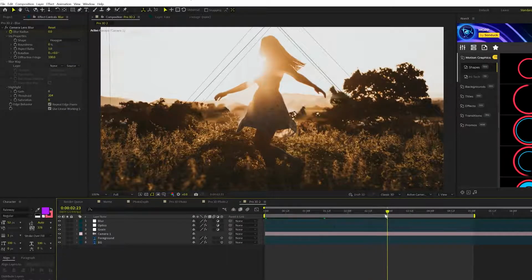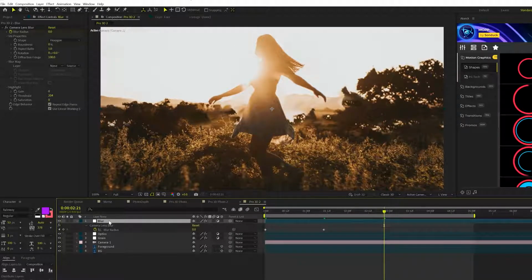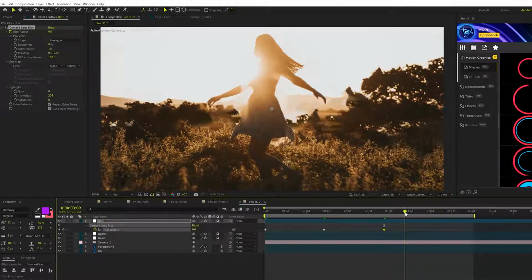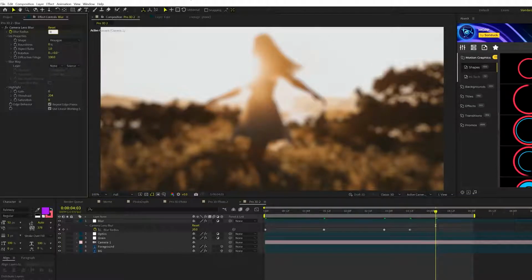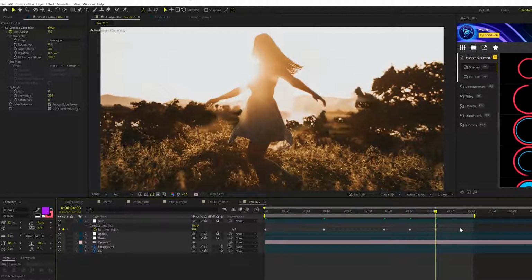Come here to maybe like 2.5 seconds somewhere in your animation. Grab our layer, hit U to bring up those keyframes like that. Add a keyframe, move forward, and we'll just set the blur radius up to like maybe 20, and then move forward by a little bit more and set it back down to 0, so it'll kind of be like the camera went out of focus for a split second. A really cool effect. And select all the keyframes, hit F9 to make them easy keyframes.